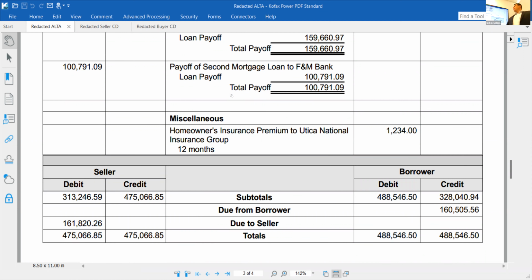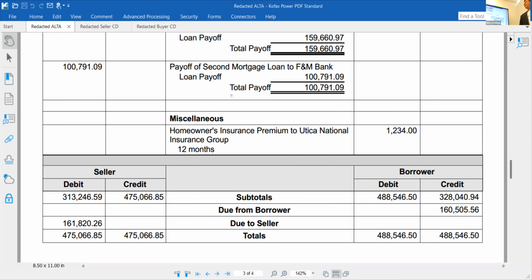So basically that takes you to this nice little subtotal area, which people sometimes will get frustrated with us about. Wait, why does this say 475,000? Why does this say 313? So what this subtotal is, is just the total of everything on the right. And all that is the purchase price in addition to the HOA, because that's everything that's coming to the seller. Then the subtotal on the left, the debit amount, is all those fees that I just went through. And then the 161,820.26 is literally just saying, take that subtotal of credit, subtract the subtotal of debit. That's what gives you that 161,820.26.